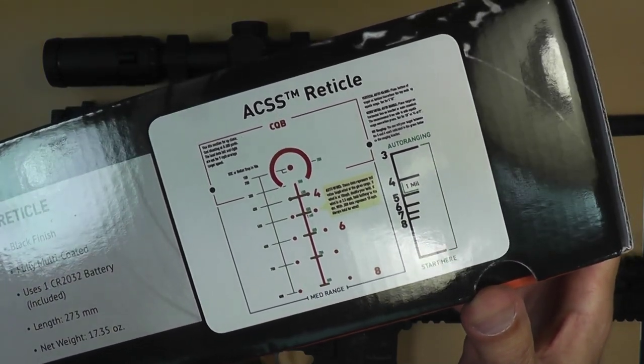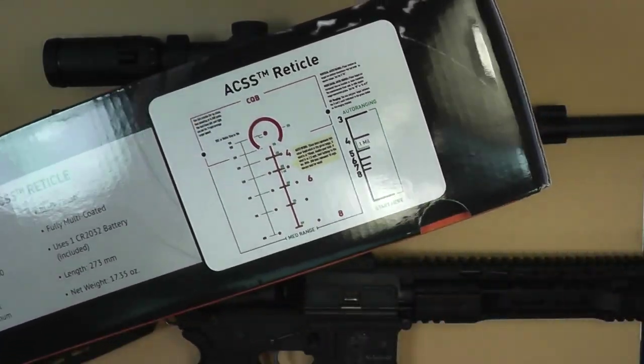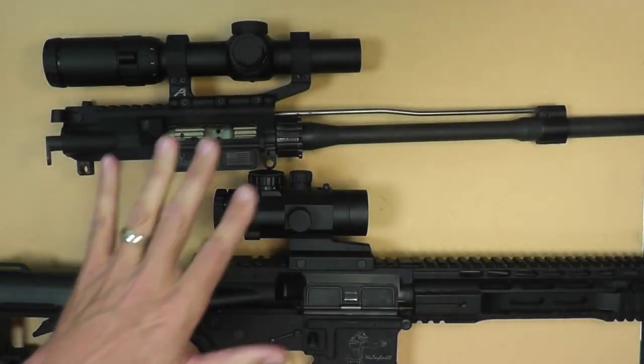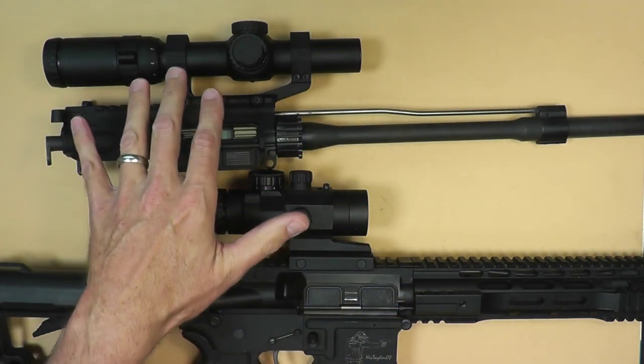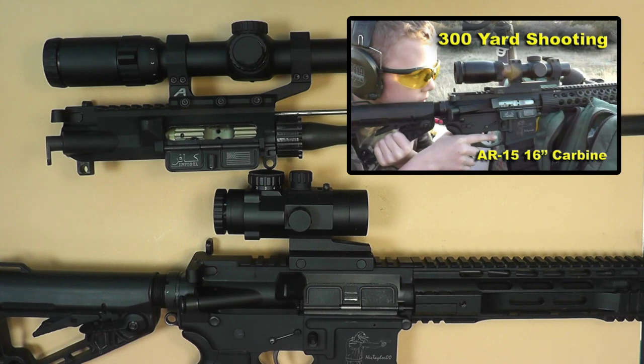Me and my son both can sit there and crank off shots and hit targets out to 400 yards with my 16-inch upper with this scope. My son, you know, he can sit there and no problem at all. I showed him how the reticle worked and he was able to start popping targets. I'll put a link to that video right here.